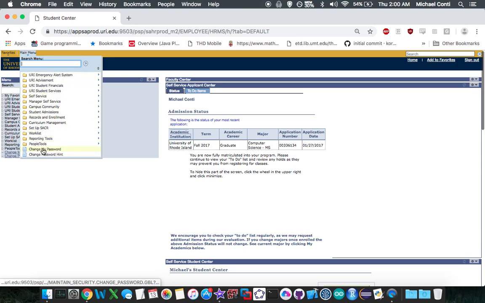Okay, great. So you change your password option. So that's important. Like I said, every 180 days you're asked to do that, but getting in the habit of doing it every month is definitely a great idea. Just because this portal is so important that hopefully it's for your eyes only.